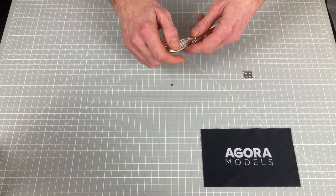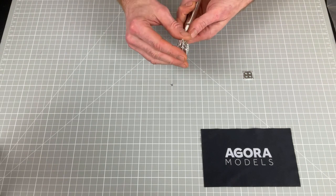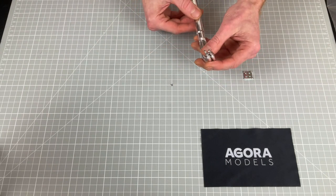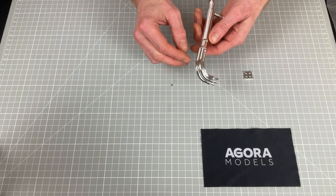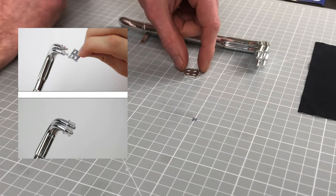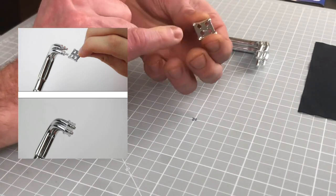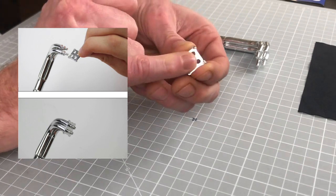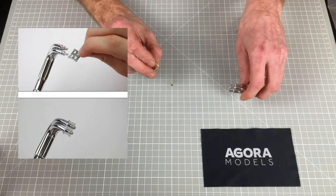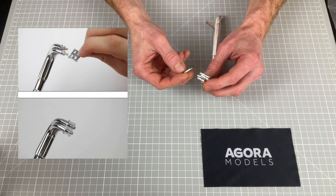But the collector, we're going to attach the collector now. And I'm sure that's going to gather it all together a little bit. So they're in there. I would say if you want to glue those, go ahead. It's up to you. So then it's a case of getting the exhaust plate. They've got four little bolts there that are molded in. And what you want them to be doing is facing the rear of the exhaust there.